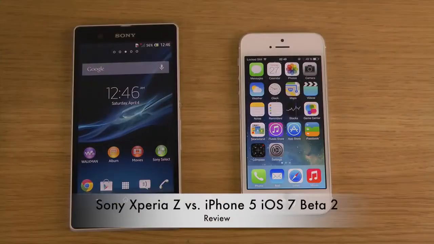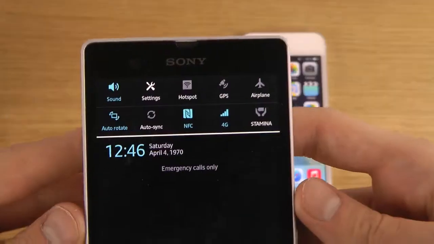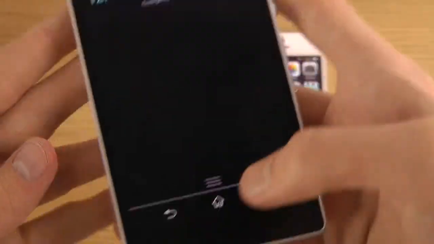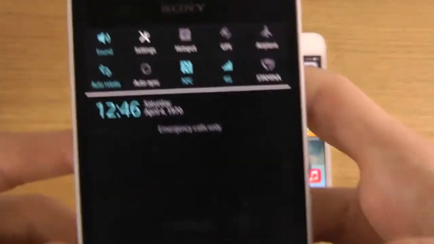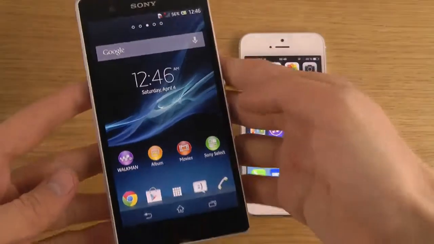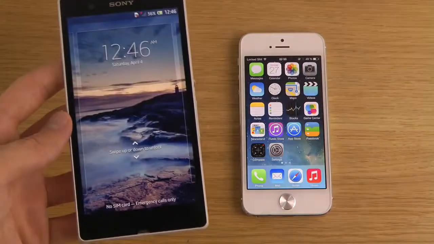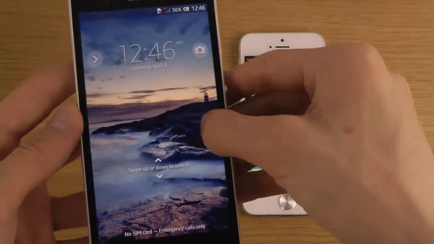Hey guys, so today I want to make a quick little video here comparing my Sony Xperia Z, having the latest Android 4.2.2. As you can see when we scroll down like this, looks pretty cool there with the theme. At least I think that's pretty new, and we can have more toggles that we can add, and it's called quick settings.